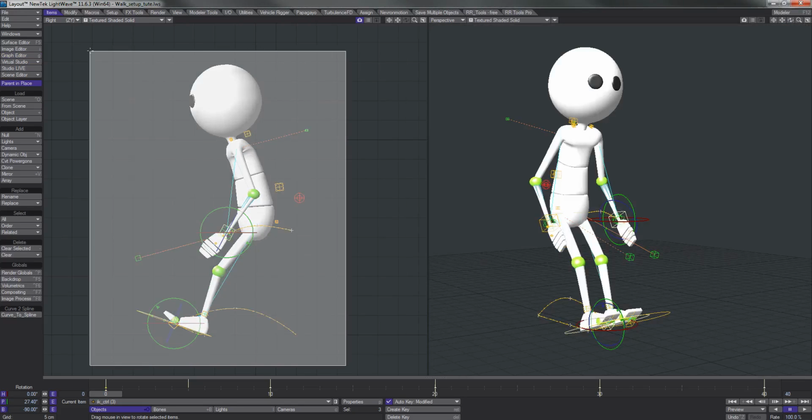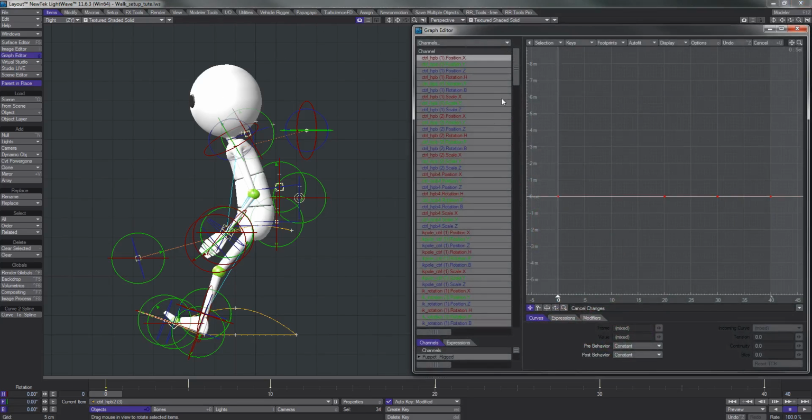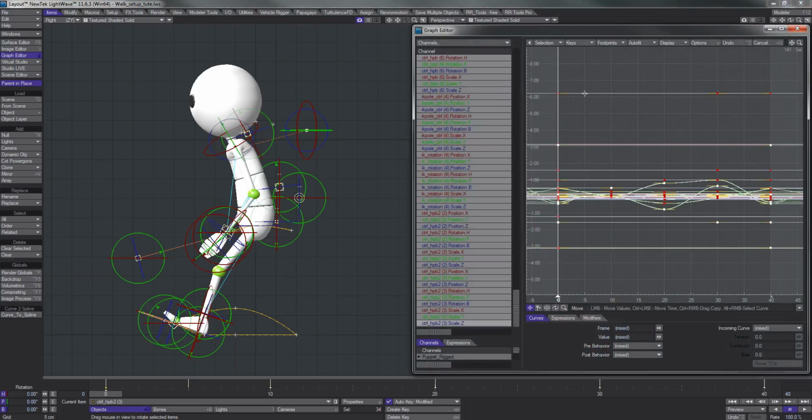Now we'll just highlight everything once again, go to the graph editor, control up, hit A, and we're going to select all the keys. Now what we're doing is we're selecting each and every single key for each and every one of these controllers, and what we're going to do is now, rather than having a loop cycle at 40 frames, we'll make a loop cycle at 30 frames. Now to do that, with all our controllers selected, we hit H, which is stretch, and then we grab our cursor and place it right over the top of any one of these keyframes at 0.